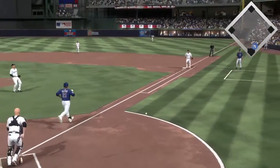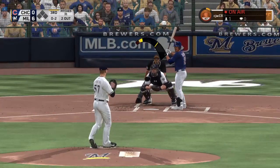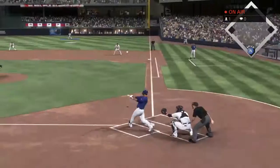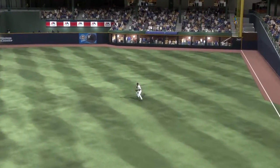Tapped up the first baseline. Foul ball, strike 2. Cubs to this point have yet to break into the hit column. Heading out toward shallow right. Soler is there, and that retires the side.